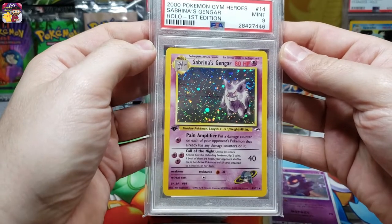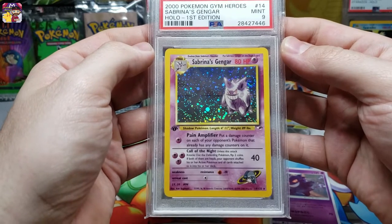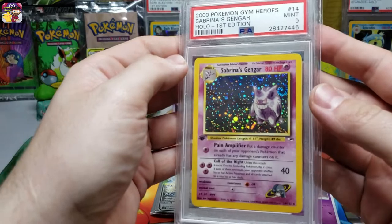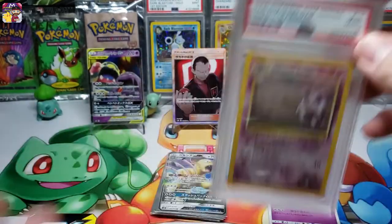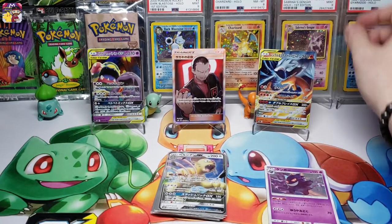Look at the holo. I'm just in love with this card. I really am. And I had to show it to you guys so I could keep it in the background for the rest of forever. Yeah, look at this thing. So yeah, the holo pattern is crazy. First edition. Let's set him over here in his rightful spot where he's going to stay.